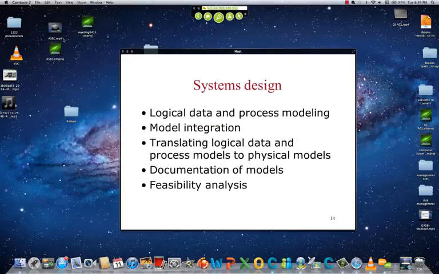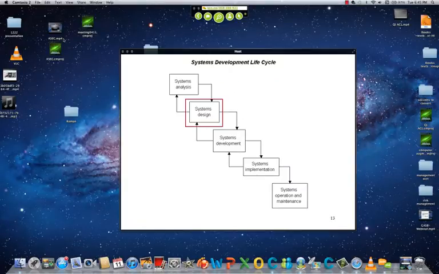So anyway, system design. Before we talk about that, basically in the first stage, we try to understand what the user needs are, what the requirements of the users are, how good the current system is, and what the current system's advantages and disadvantages are, okay? So now the next stage is the design of a new system. So you would design a new system.